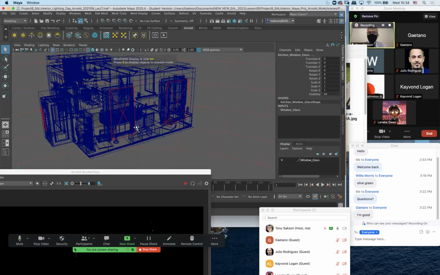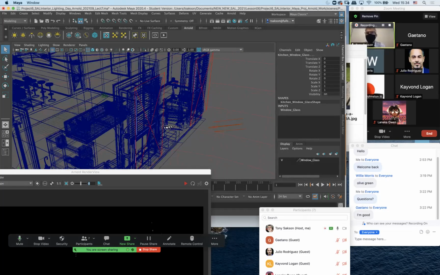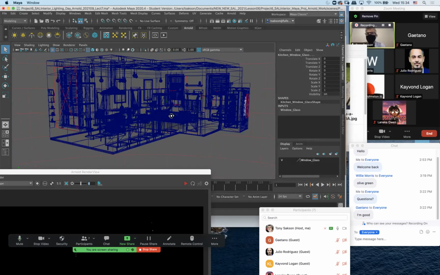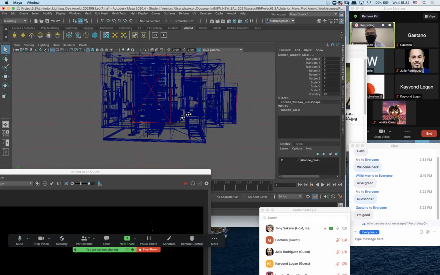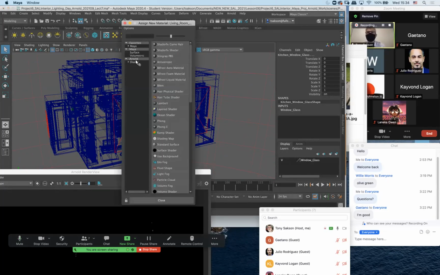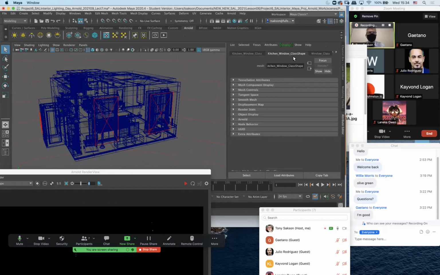Let's go to wireframe. You can kind of see they are there. They're just kind of hidden a little. There we go. So they're all selected. Then assign a new AI standard surface. We need to have a separate glass.